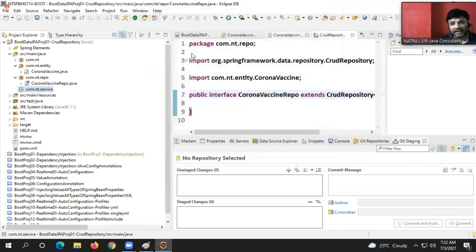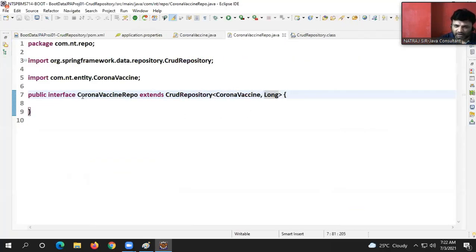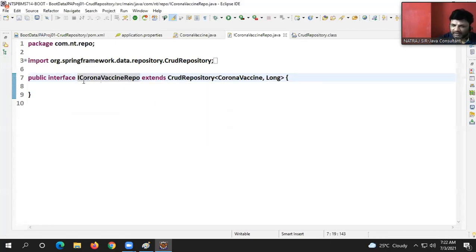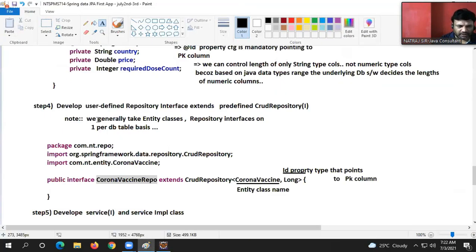If you have the habit of using the letter I for interface names, here also you can start the interface name with I. It is not an issue, and it even helps you differentiate from the entity class name. So here also just put I.